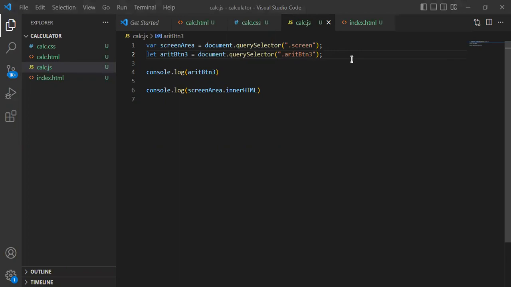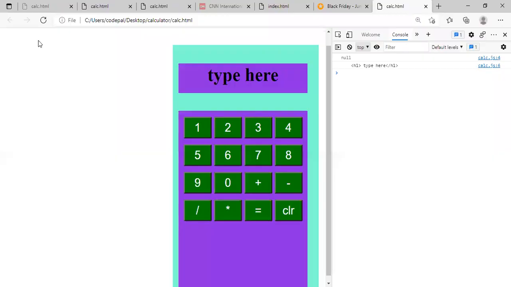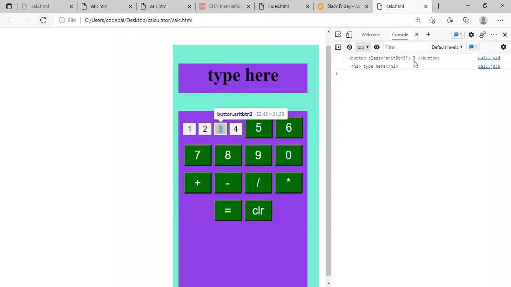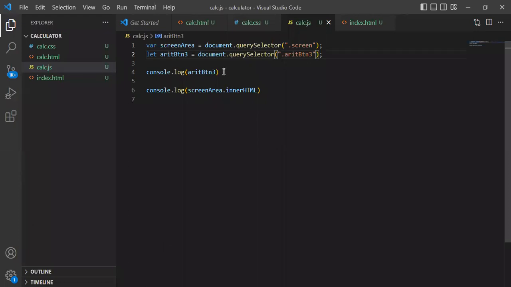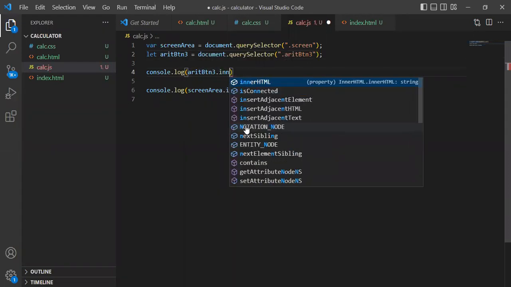Okay, so let's share our screen. You can see now, I don't want all these tags to be showing. I want the inner HTML, which is 3. So let's go back to our code and type dot inner HTML.